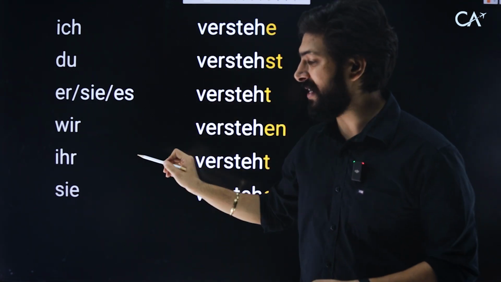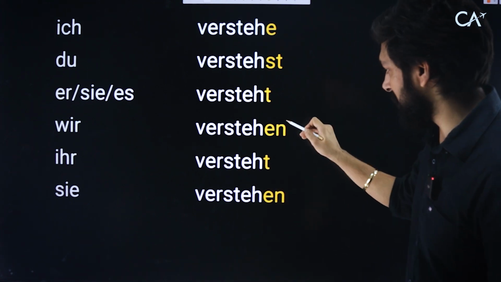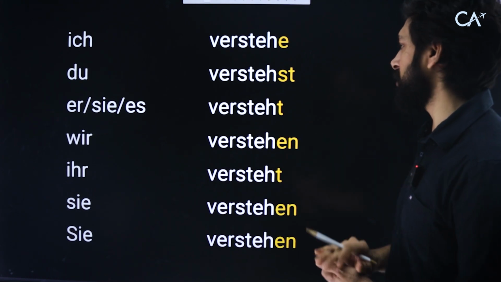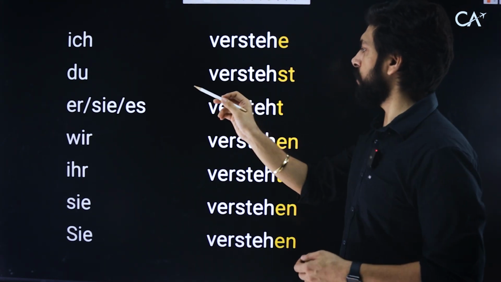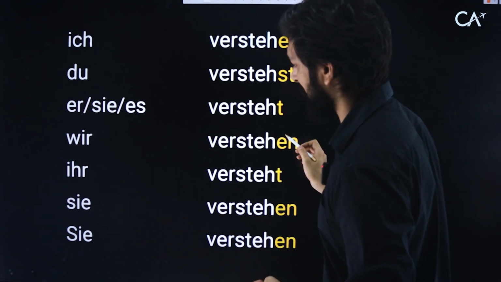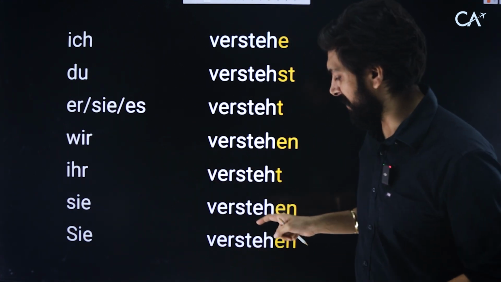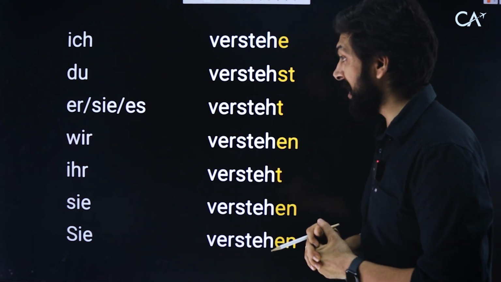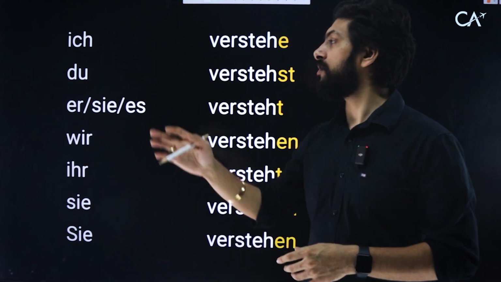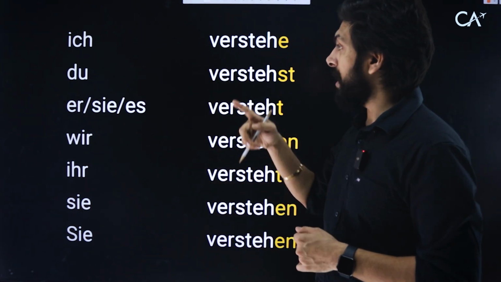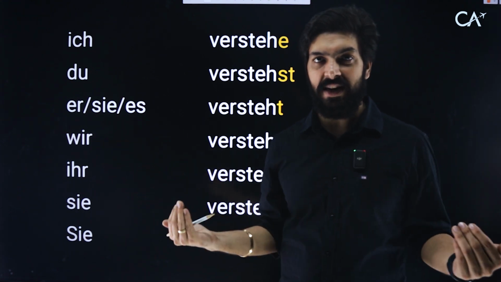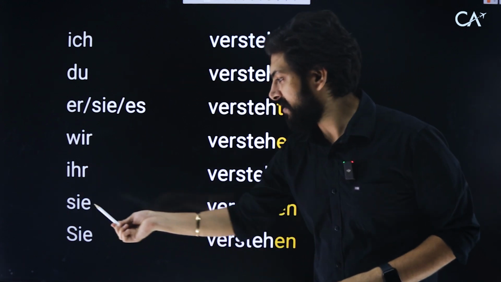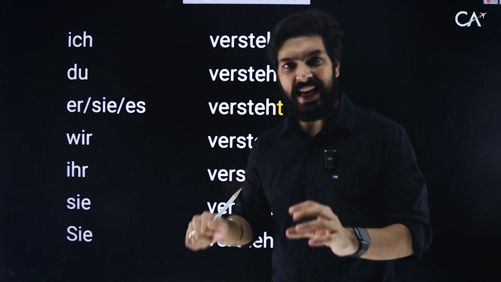Ich, du, sie, es, wir, ihr, sie, and sie. Last one. So we have already seen this is common, and the last one will also be the same thing, that is verstehen. And here we go, another conjugation for another verb: ich verstehe, du verstehst, sie, es versteht, wir verstehen, ihr versteht, sie verstehen, and sie verstehen. What is verstehen, by the way? It is to understand. And this is how you conjugate. If I want to say you understand, you say du verstehst. And if I want to say I understand, ich verstehe. We all understand, we say wir verstehen. They understand, sie verstehen. And that is the end of our chapter.